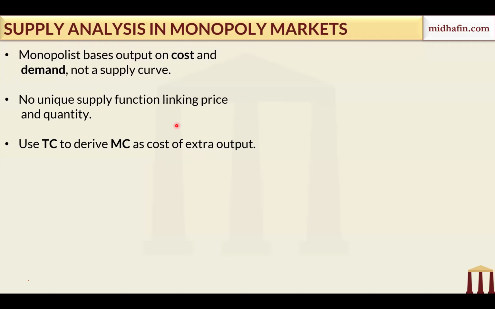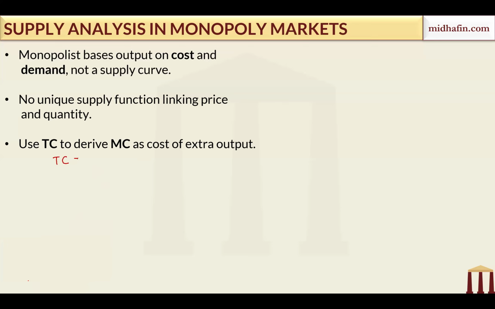One thing I just want to repeat once again. When I say no need of supply curve, I'm not implying that there is no need of marginal cost curve and no need of average cost curve. These things are still important. If you take any example where you have a total cost, marginal cost you can find just by differentiating it. I'll give you one example using the same formulas, a quadratic structure with Q square. So you tell me what is the marginal cost.